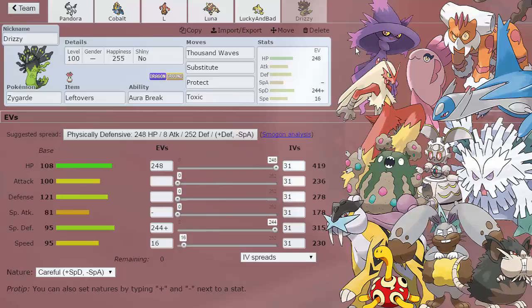My idea here is that he will most likely bring his Alomomola as a check to my Mega Lopunny. That is setup fodder for my Mega Lopunny. I can get up a Cosmic Power on it, and I can proceed to Baton Pass into either one of these last two targets. If I get up plus two into Zygarde, and I'm able to play correctly throughout the entirety of the game, I will be able to win with this set.